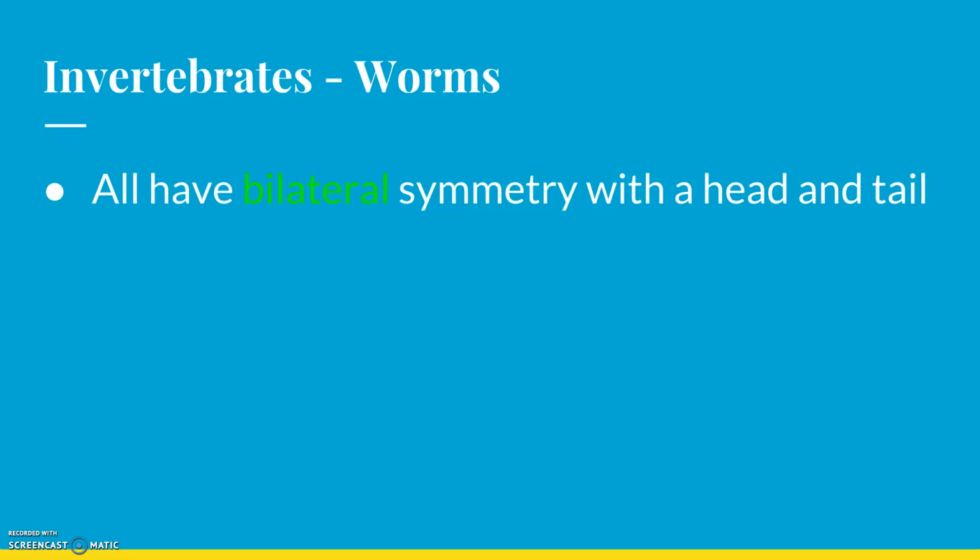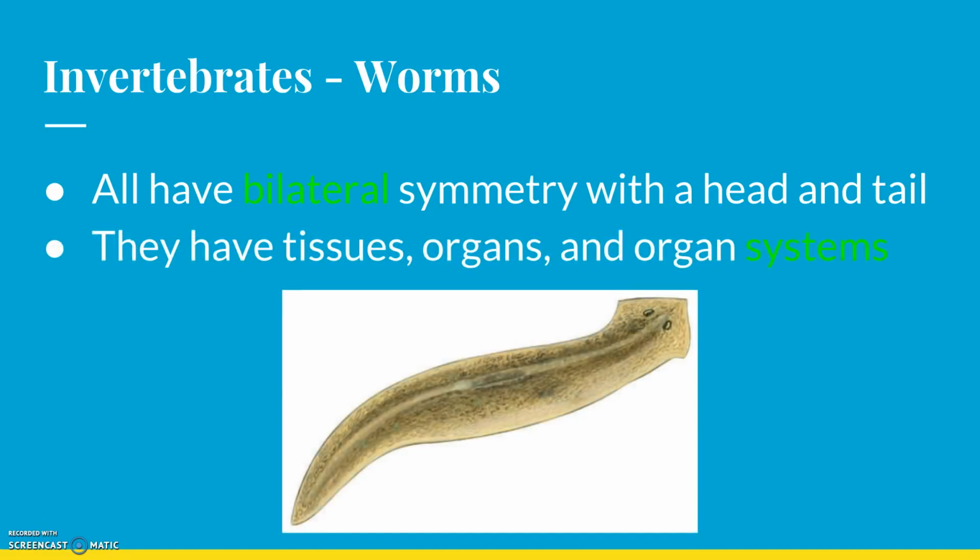So all of our annelids, they have bilateral symmetry with a head and a tail. So remember that prefix bi means 2, so we can cut these guys right down the middle to make 2 halves. Think of the worm, it has a head, and it does have a butt. Okay, so we're going to be able to cut that worm straight down the middle with one single line, hence the bilateral symmetry. Worms are the first organism to actually be pretty well developed. They have tissues, they have organs, and they have organ systems, and we're going to talk about each of those just a little bit here.